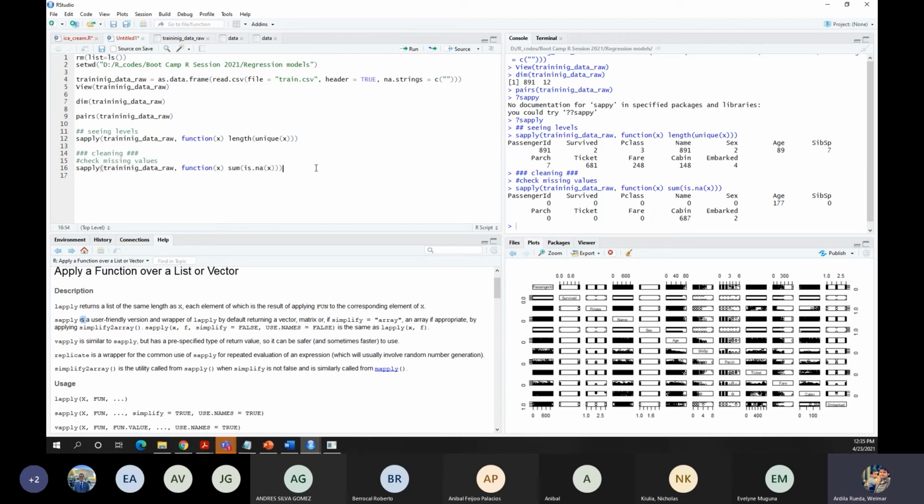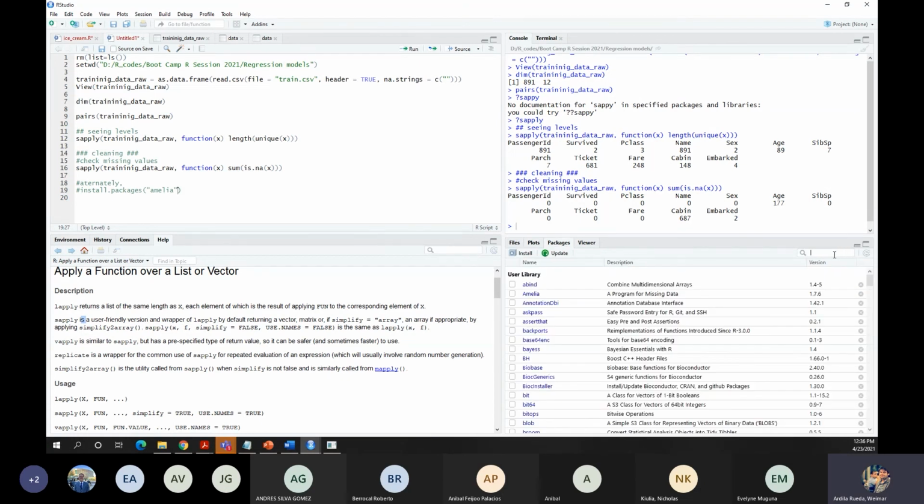One way to check all the missing values is to install the package Amelia. So I'm going to see if I have it. Yeah, I have it. Okay.